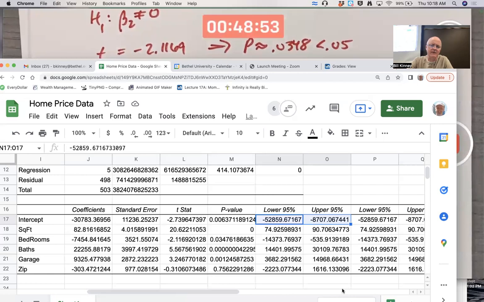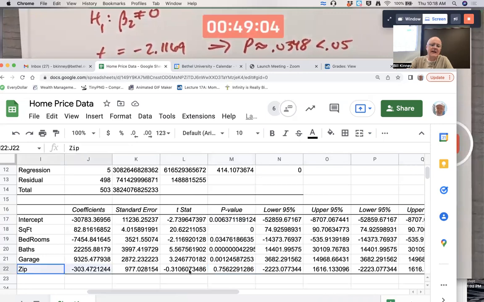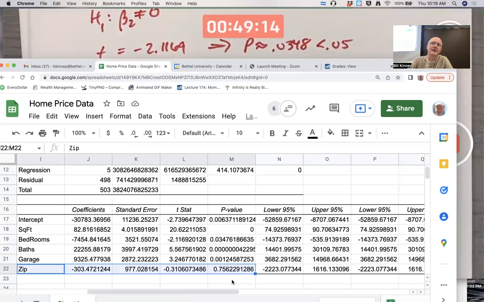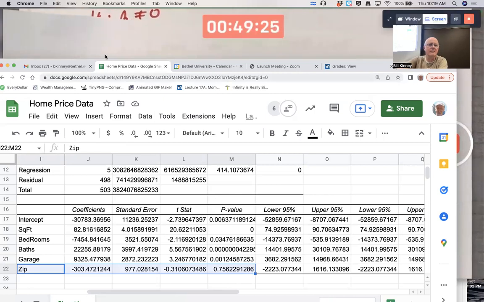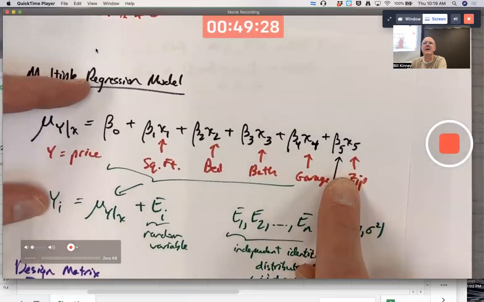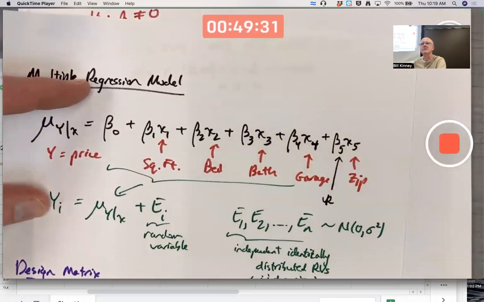What else is something practical to think about here? All these p-values are pretty small except for that one. Seems like the zip code is not so helpful. We don't have much evidence that it's not even 0 if we give the assumption that it's 0 the benefit of the doubt. And if beta 5 is 0, or even close to 0, why even bother putting it in the model in the first place? Maybe we should take it out.